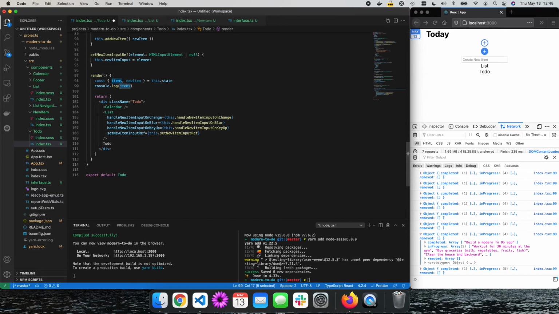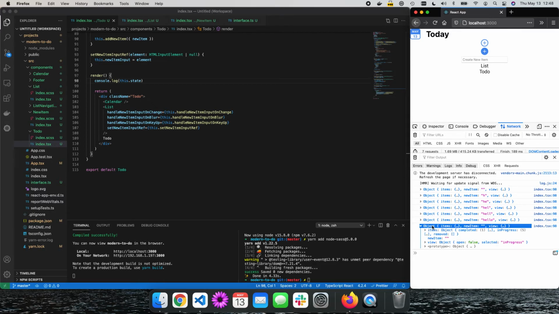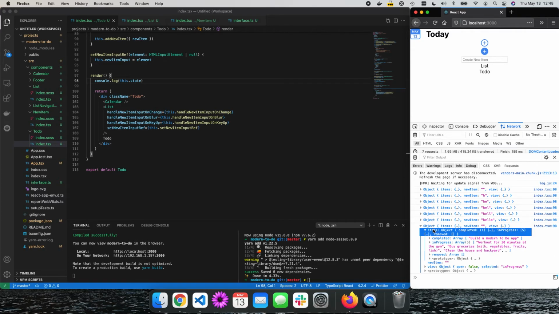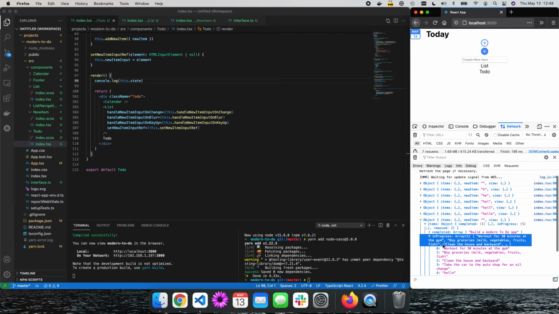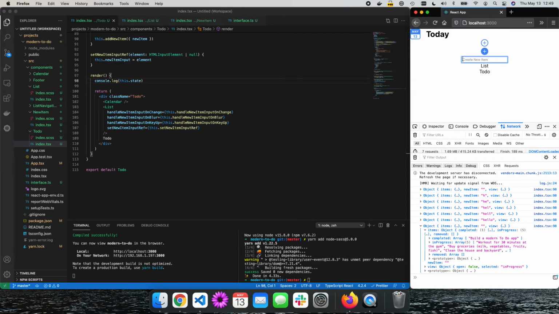Or actually, you know what, we can just console.log this.state so we can see everything. So on load, refreshed, and then now we can type HELLO. You can see that the new item is being populated. Now if I click away, it registered an event, and there you go, see? So it added hello to the in progress array. That is when I clicked away and then it cleared the input field.